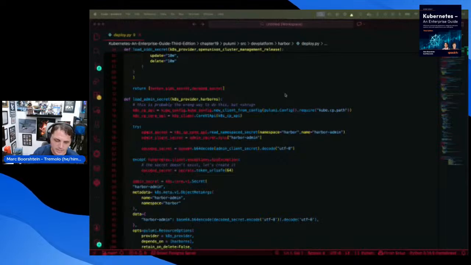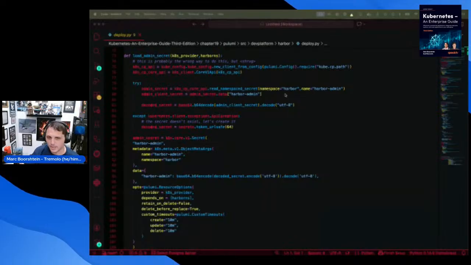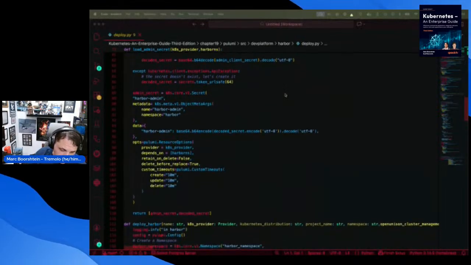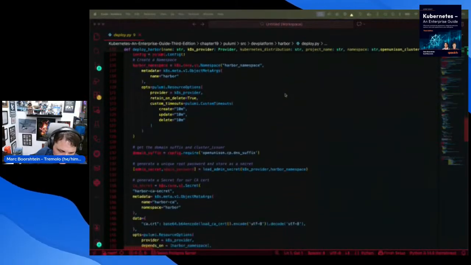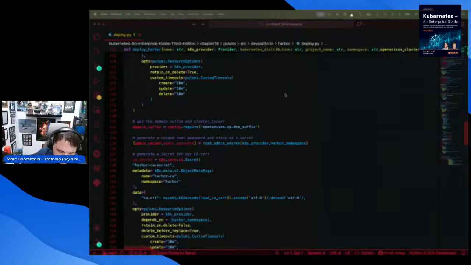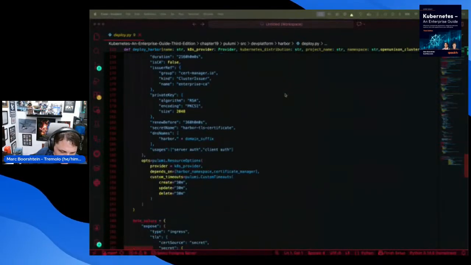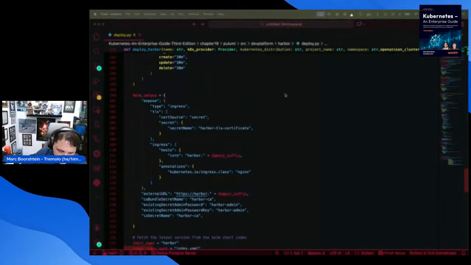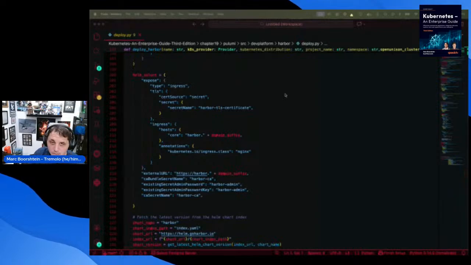So we had to break it up into multiple steps. Once the secret got generated, we had to go ahead and configure it manually inside of our Pulumi project. And then deploying Harbor was just a Helm chart, really. Generated ingress, a little bit of information, nothing crazy here, right?